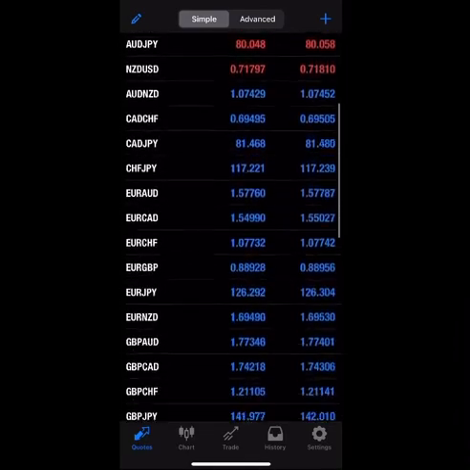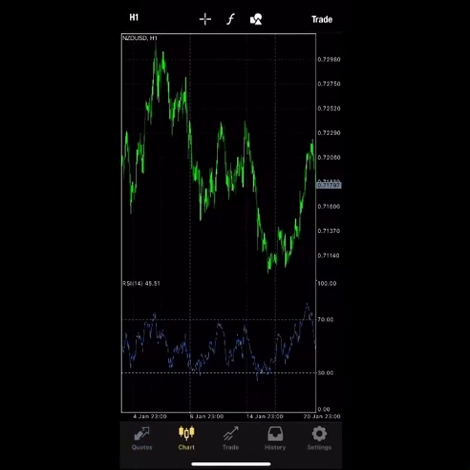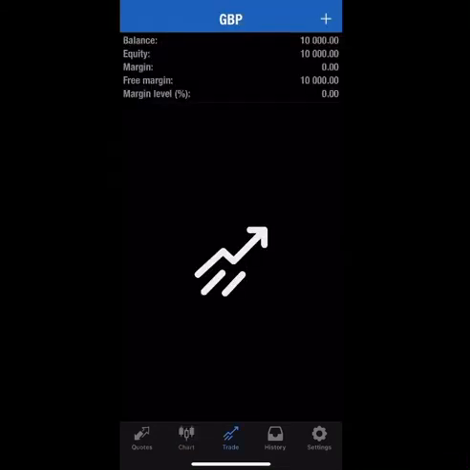immediately. Now on the bottom, if I was to press the chart button, this is obviously the chart relating to any particular currency pair. Clicking the trade button shows you your balance, equity, margin, free margin and margin level for your trades. In this particular case, there's nothing showing other than the balance because I haven't actually traded on this MT4 yet, because it is a new install that I've done for the purposes of this video.